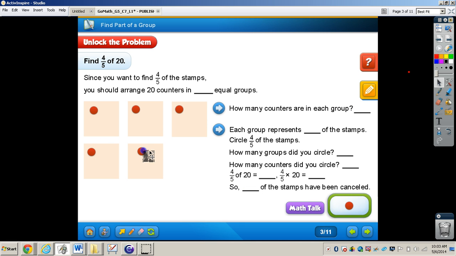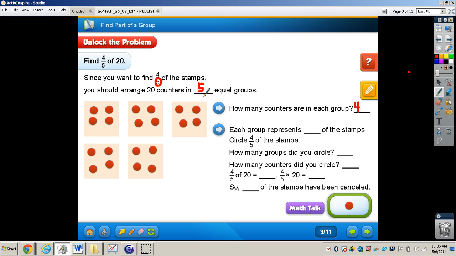Okay, and I'll continue to slide these over until I would hit the number 20. So right now I have 5, okay, and then I'll keep going until I hit the number 20. Okay, now that we've distributed a counter per group, how many counters are in each group? And we can see that 4 counters are in each group. Now, once again, how did I determine that there were 5 total groups? I looked at the denominator. That's how many total groups I was going to divide my 20 into. Okay, so we're going to divide those into just the 5 equal groups there.